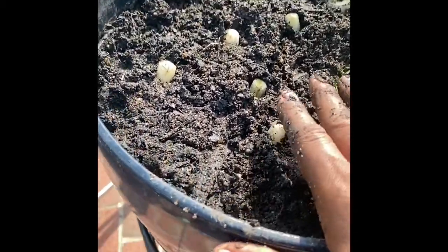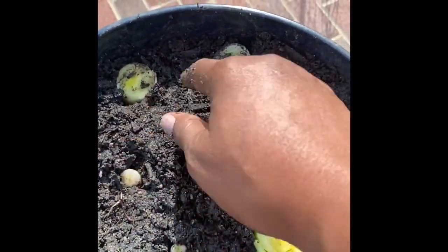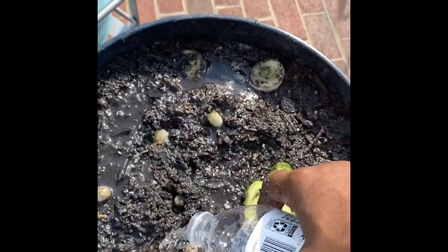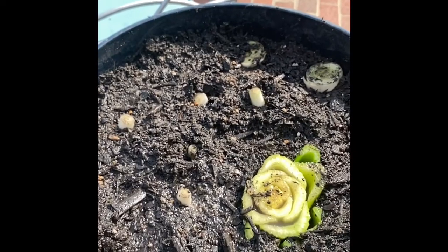I had an old pot that I had grown cucumbers in. The cucumbers I was able to harvest, and the plant died off. So you just saw me pull it out of the ground. Then all you gotta do is water it. And that's how simple it is. Look at that, have fun with it.